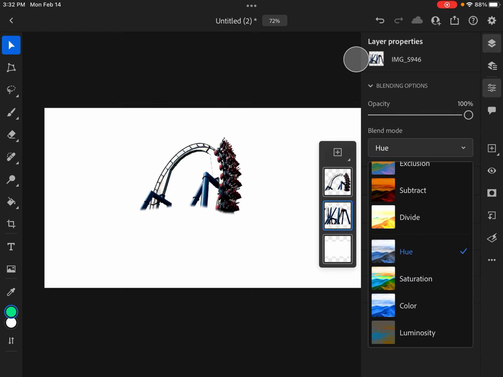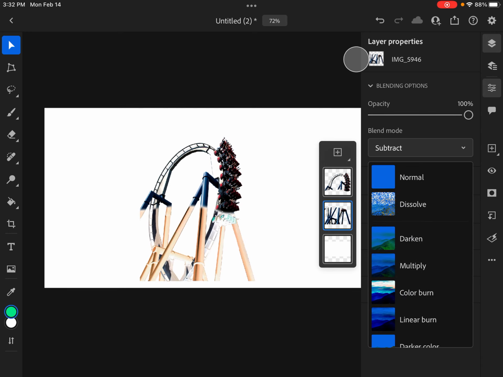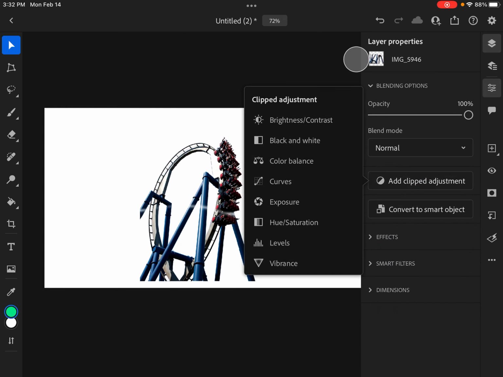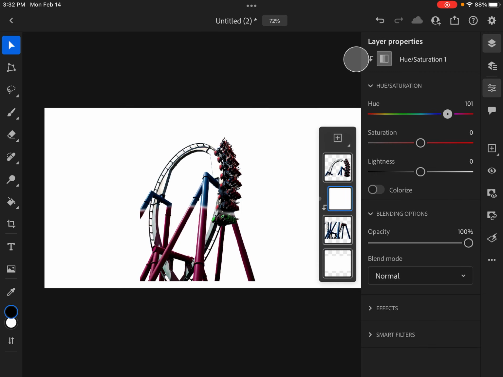You could use these different options down here, or you can use the adjustments if you'd like. So the adjustments, again, are the add clipped adjustment. So let's say I want to edit the hue and saturation. For the bottom half, I could make the bottom half purple, and I could keep the top half the regular blue. So that was a really quick fix for me that took me way too long to figure out how I wanted to approach that situation for how to make half of it.